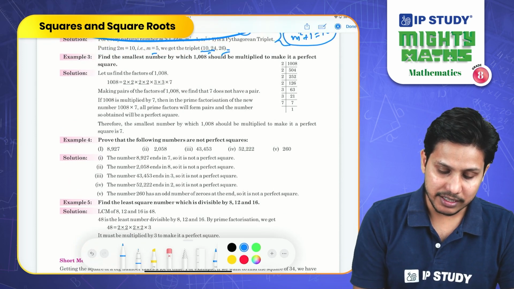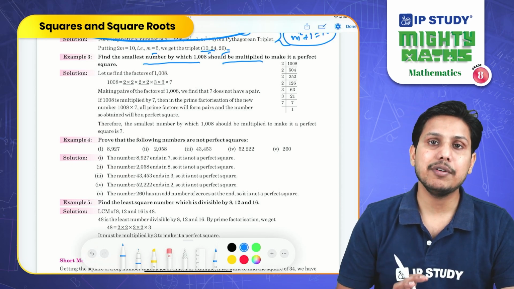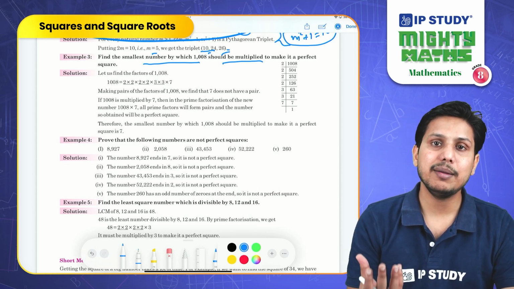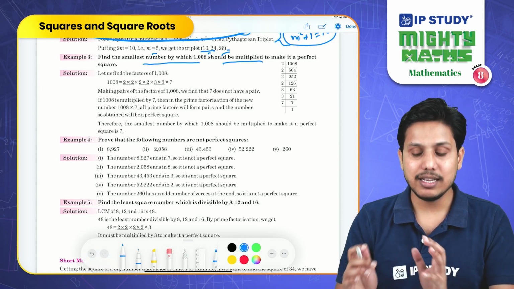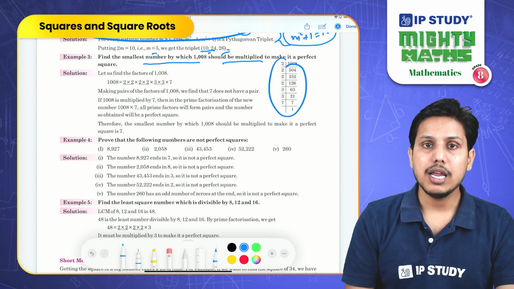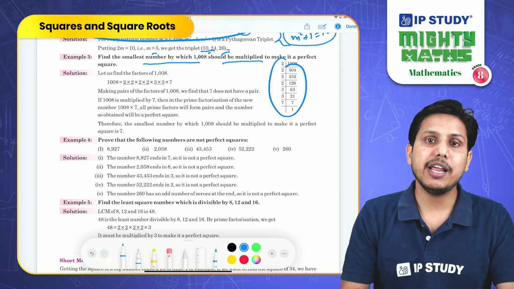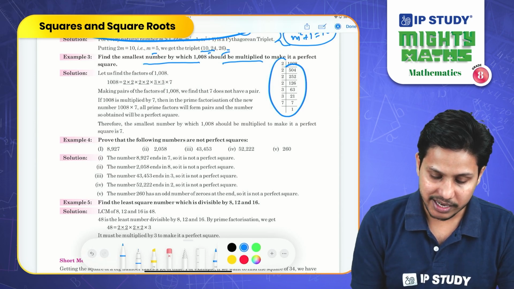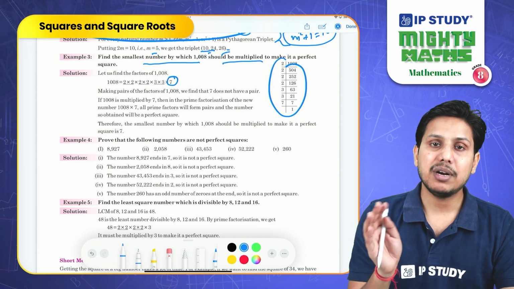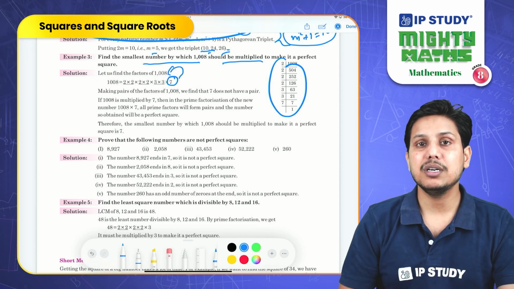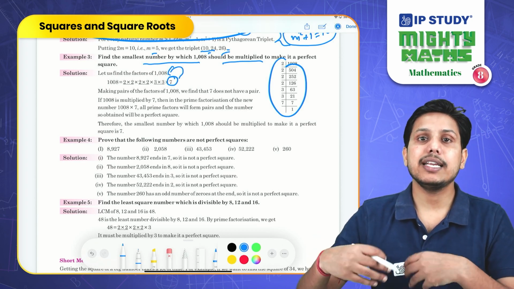Yes. Now next question is to find the smallest number by which this should be multiplied to make it a perfect square. So students, in this type of question where we are asked to multiply or divide something to make the given number a perfect square, we prime factorize the number like this and make pairs, and we check which numbers are not present in pairs, and we have to multiply or divide by that number only. Here we can see that 7 is unpaired, so we have to multiply by 7. The new number after multiplying by 7 will be a perfect square whose prime factors will be present in the form of pairs.